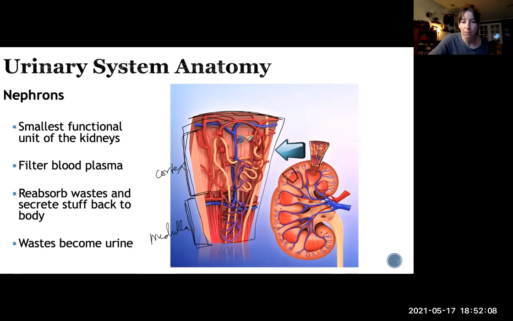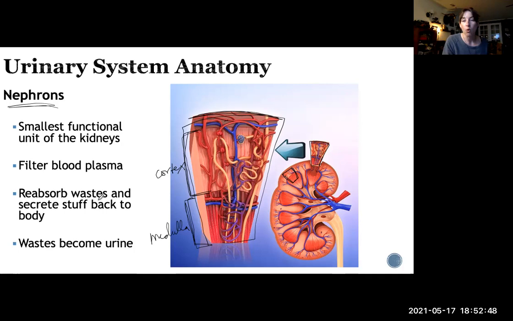Okay, the squiggly part of the tube is up in the cortex, and it's also where your little capillary beds are, way up here in the cortex. And then these longer parallel tubes, which are part of the same nephron, are extending down into the renal pyramids, where they give it this striated appearance, okay? So the nephrons are the smallest functional units of the kidneys. They are the ones that do this filtration of the blood plasma. They are the ones that decide what goes into the urine and what stays in the body.